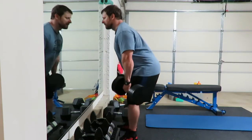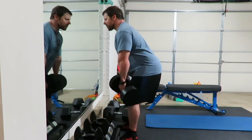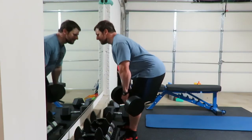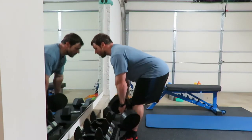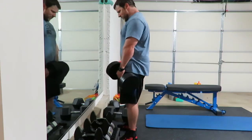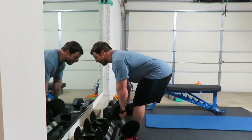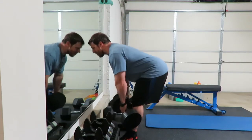And when I initiate the motion, it's like getting started for a deadlift. I'm pushing my hips back. I'm also keeping the dumbbells close to my shins throughout the motion. You don't want your arms swinging forward while you do this. So again, this one is going to hit a lot of your glutes. It's going to hit your hamstrings really hard as well.